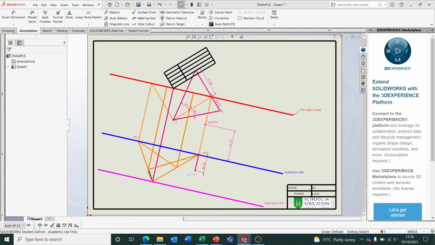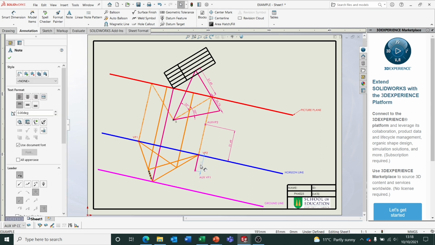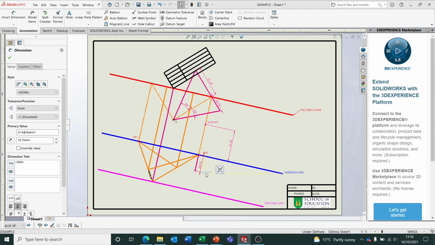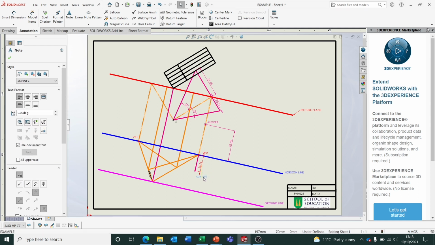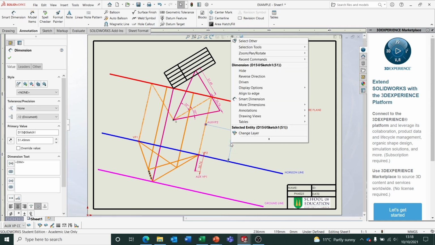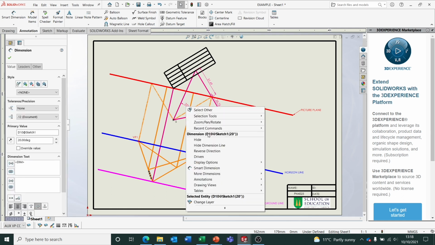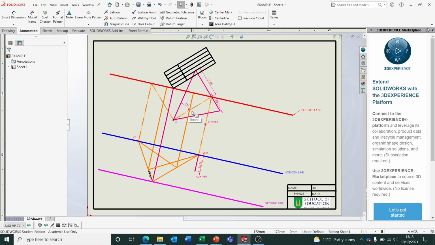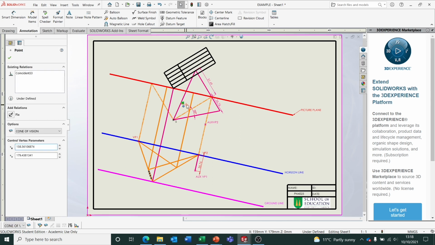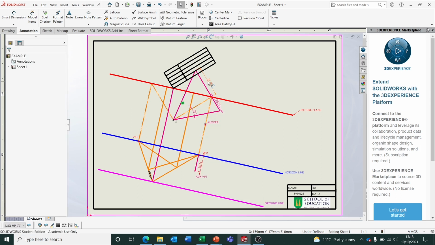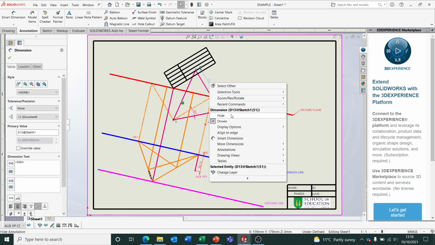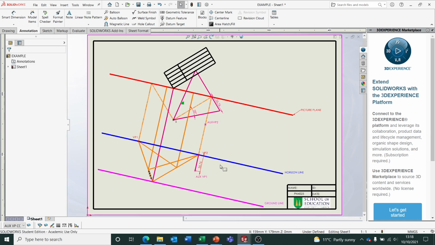So what I'm going to do with these now, I might just try and tidy this up a bit first. Okay, it doesn't have to be perfect, but just try to keep it as neat as you can. What I might do is hide this dimension and hide this angle up here. So as long as I can, not that one, so I'll just undo that. I want to hide this 35-degree one. So as long as I show one of them going through the entire process, so the 20 degrees, the dimension, and the dimension here, it should be clear enough then.